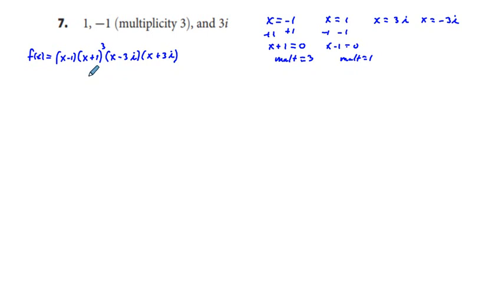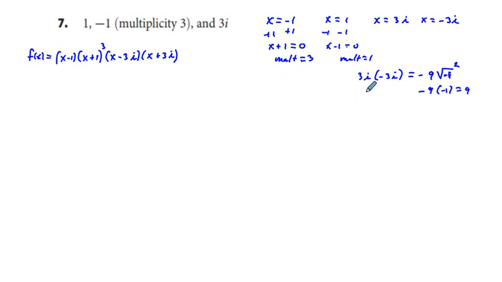Yeah, it's going to be x to the 6th power. Okay, well, it's just a matter of cranking this out. So this last one here, when we multiply 3i times negative 3i, we're going to get negative 9 times the square root of negative 1 squared. So what we're going to get is negative 9 times negative 1, which is 9.